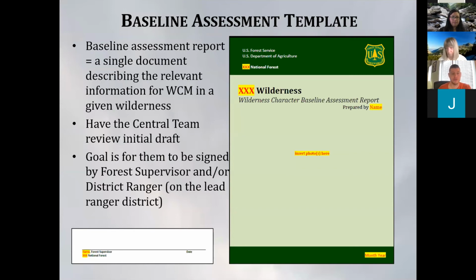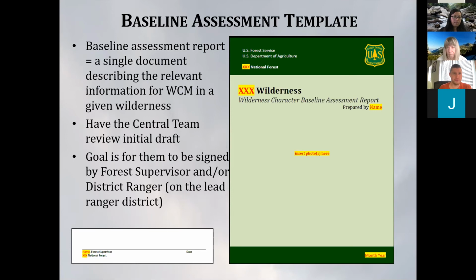And how to actually write out the report, well, they're not asking you to just open up Microsoft Word and start typing. A lot of it's already done here. Not all of it, obviously, but you can see here, I'll talk about it in the next few slides, those yellow highlighted areas. That's where you're going to write in your own information. This template has been developed for every wilderness in the whole National Wilderness Preservation System, so you're going to have to customize it for what you have going on yourself. But yeah, just a slide giving an overview of everything.